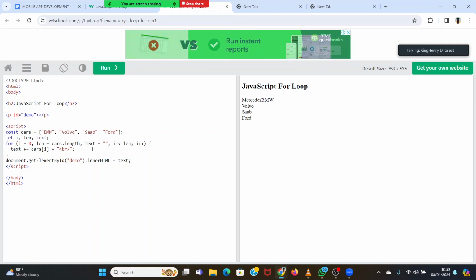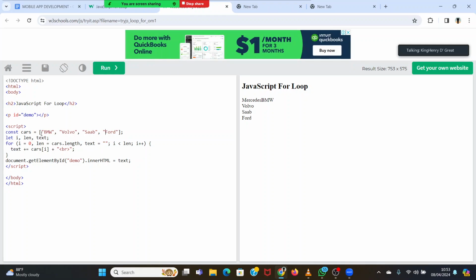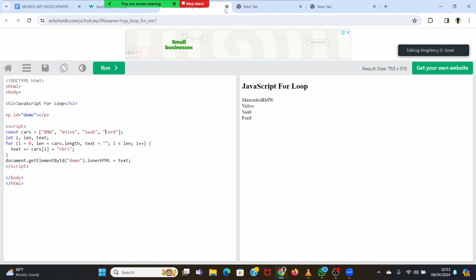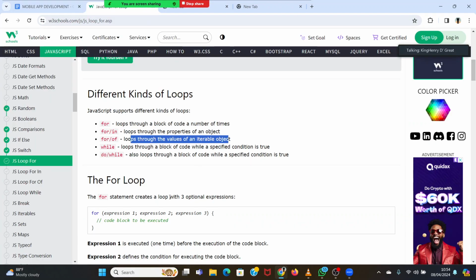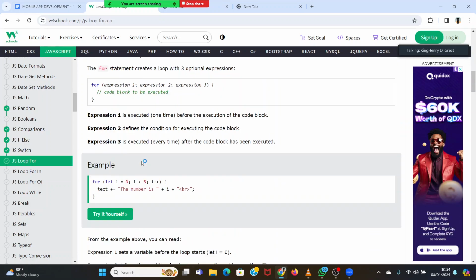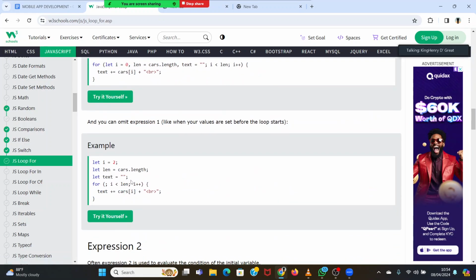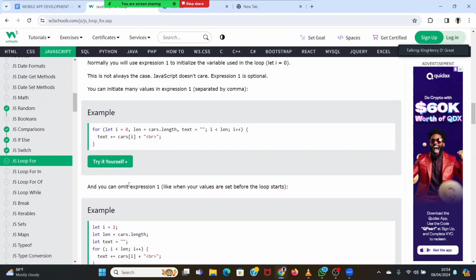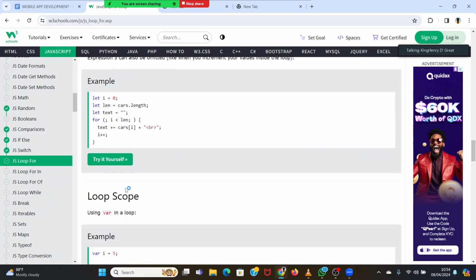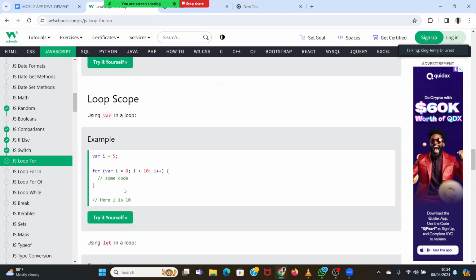Then text, an empty string, which is going to hold the value of these cars. Don't worry, let me not start getting people scared. We would actually do more complex things than that, right? But I just wanted to point out what they said we would have used for loops to do. You see that they literally did the normal traditional loops to get that done, right? So yeah, you can't always do that.